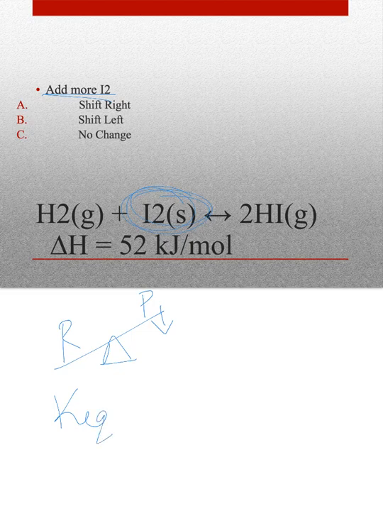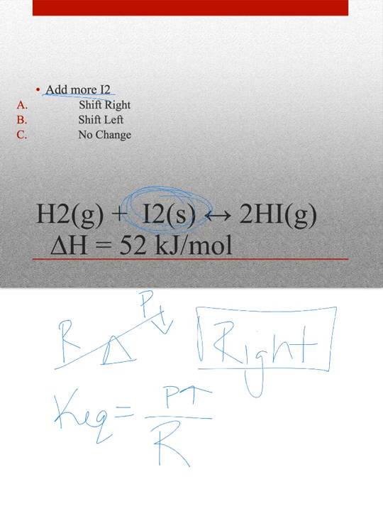Again, if we think about our K_eq, all of a sudden we've adjusted this so that our reactants are bigger than the products. I need to get that back to being a constant. In order to do that, I have to increase the product concentration. When I increase the product concentration, that's going to be a shift to the right. So the system is going to fix the change of adding more I2, more iodine, by using it up in that forward reaction. And in using it up, we produce more products. In order to get more products, we have to move in the forward direction, or move toward the right of our reaction.